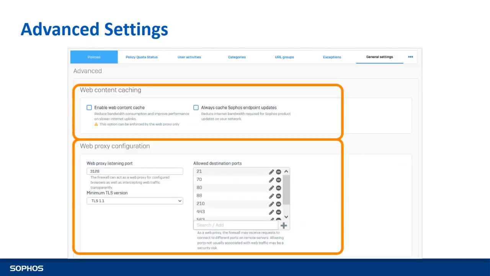In the general settings tab, there are also some advanced settings where you can enable web caching and caching Sophos endpoint updates. You can also configure some web proxy settings. For example, the port that clients should use to configure the firewall as an explicit proxy, the ports that can be connected to, and the minimum TLS version.